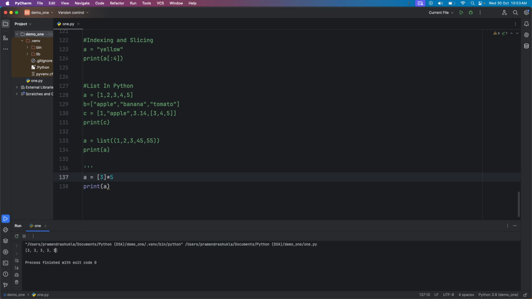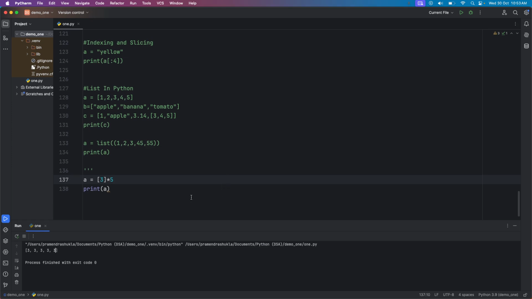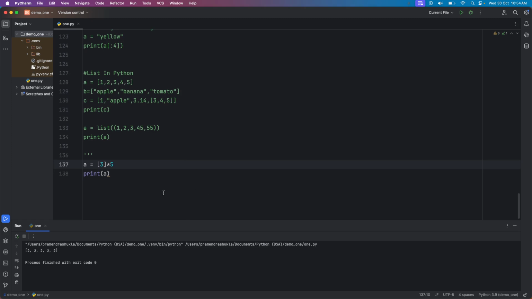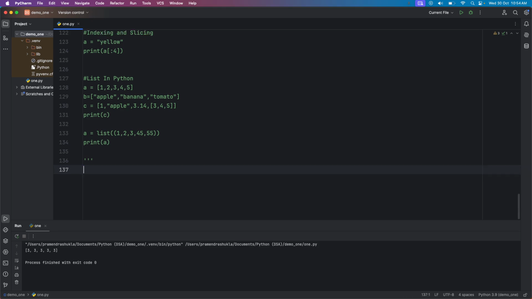Okay, so now we'll be moving to a different subtopic in lists, which is adding elements into the list. For adding elements, we have three kinds of methods. For example, first we need to create a list.